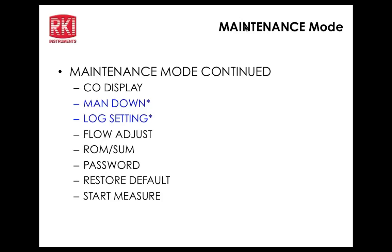ROM sum number, I explained what that is, allows you to go into that function. The password, here is where you would actually set up the password for the maintenance mode if you wanted to, and right now it's backdoored to 0000. 0006. Restore to default. That's a backdoor, so regardless of what we put in, the 0006 is always there. If you put in another password, you can still get in with the password you've set up or with the 0006. Okay. Then back to start measurement.